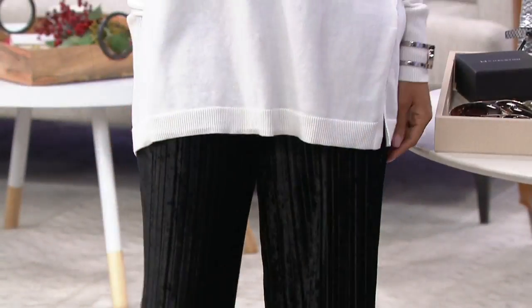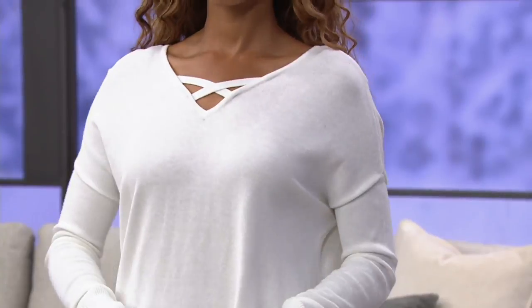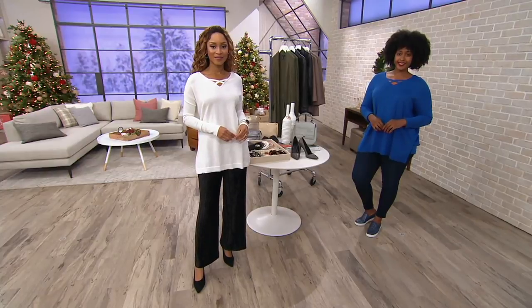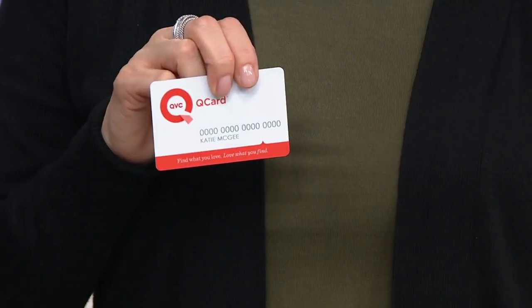Clearance price — that's also good because it is less than $25, 45% off of our usual price, and easy pay here: two easy payments of $12.49. But did you know that if you have a Q card right now, instead of the usual three easy payments, your Q card can turn everything into six easy payments.